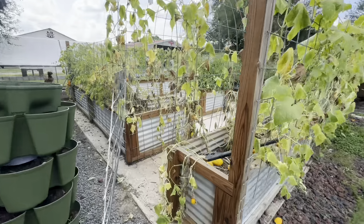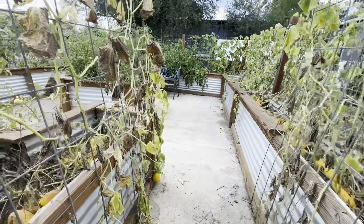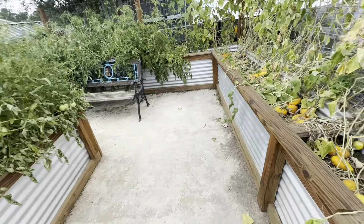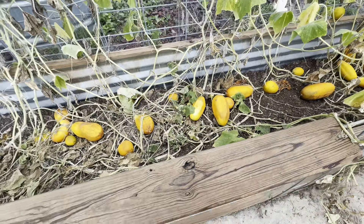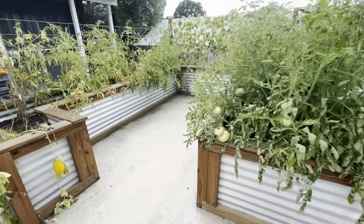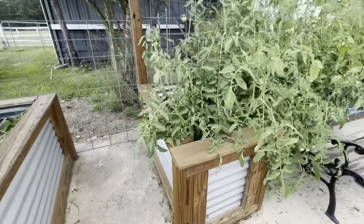Over here in the middle is Pawpaw's garden. I'm not sure what his plans are now because he was using this area to plant his squash, tomatoes, cucumbers, whatever it was. But we had a flood recently — the waters were well above this height — so obviously all these plants are going to be rendered useless and unhealthy because they've been submerged in flood waters for a while. I'm just going to let Pawpaw do what he wants to do here and he'll ask me for help if he needs it.